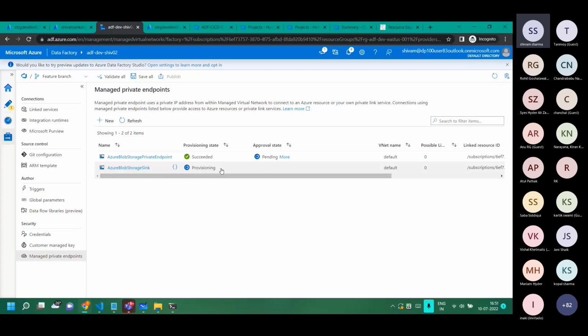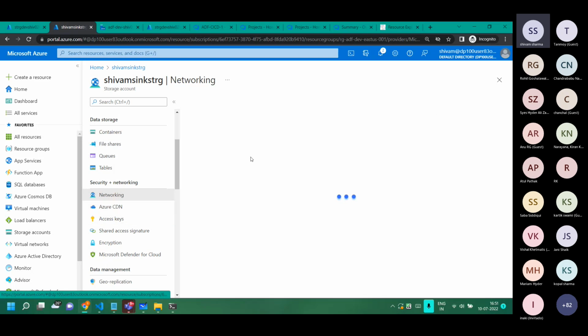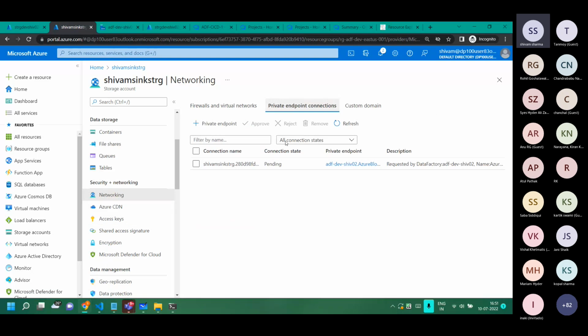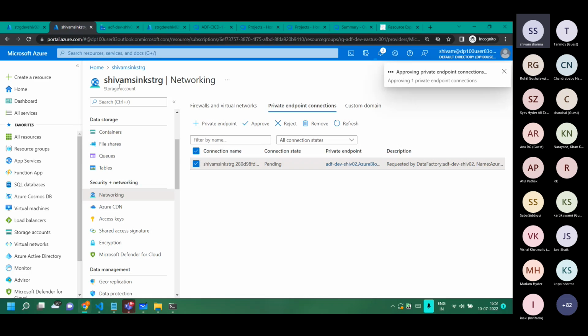So now in the same way, we will go to that service over there. You click on the networking and you come over here and it will show that the Data Factory is trying to make a secure connection to the sync storage account. So I'm just approving it, okay, approved. So the network team will help you, the developers, to do all of this, or you should be aware of it, otherwise you won't know why it's not working.